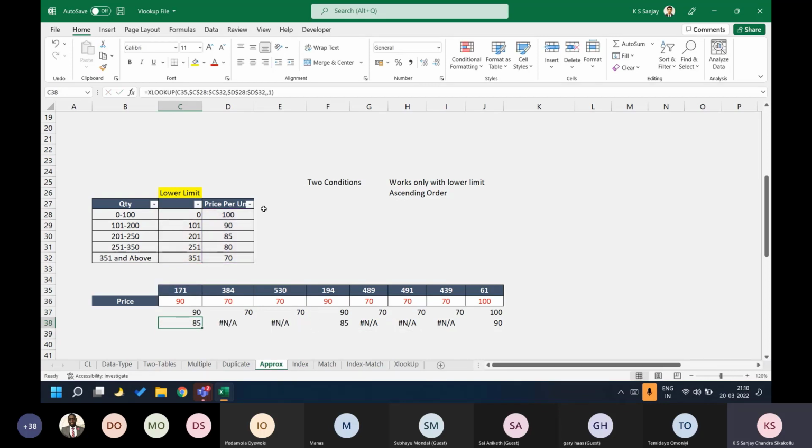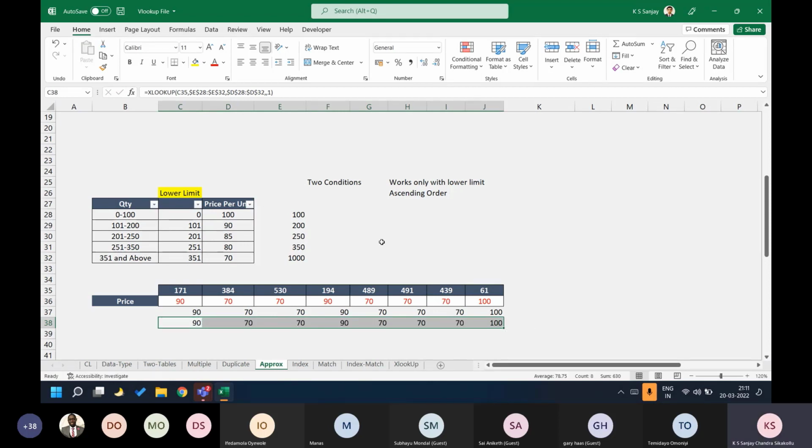So I'll show you how the upper limit works. What is the upper limit of this? Sorry, I'll put only the upper limit. This is 100, 200, 300, sorry, 250, 350, and 351. So this can be infinity. Let me put 1000 just for the sake of discussion. Now I will take this and put it here and it will start working. See, it is working perfectly fine.